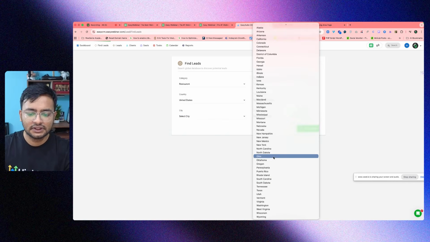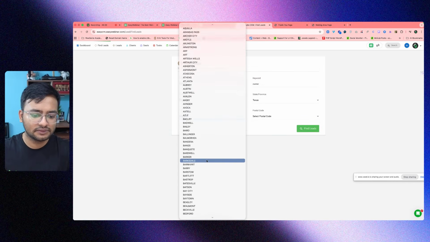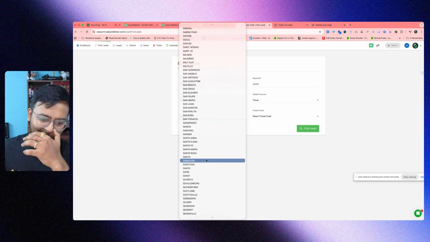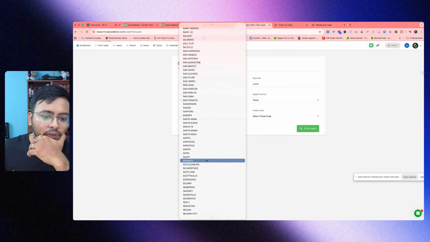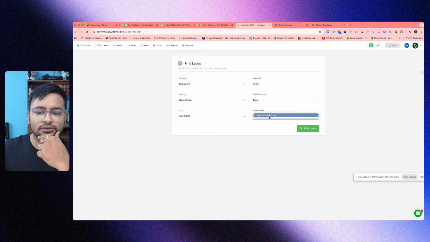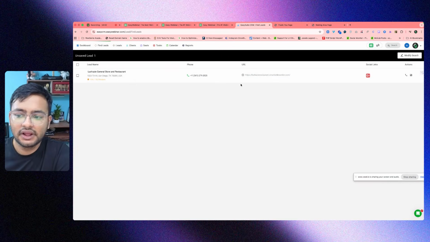Province, let's call it Texas. City, I want San Diego. Okay, San Diego postal code. We can choose between the available ones. Then click on find leads and it will search for the data.